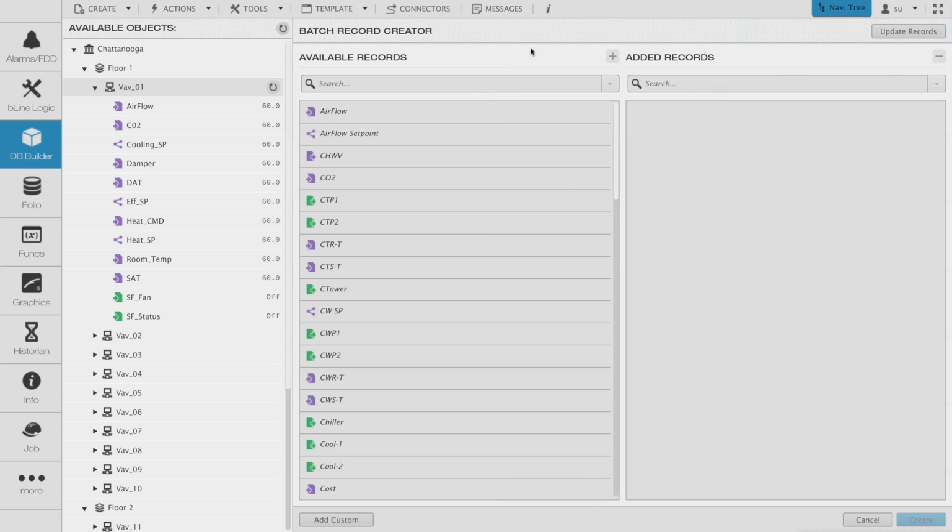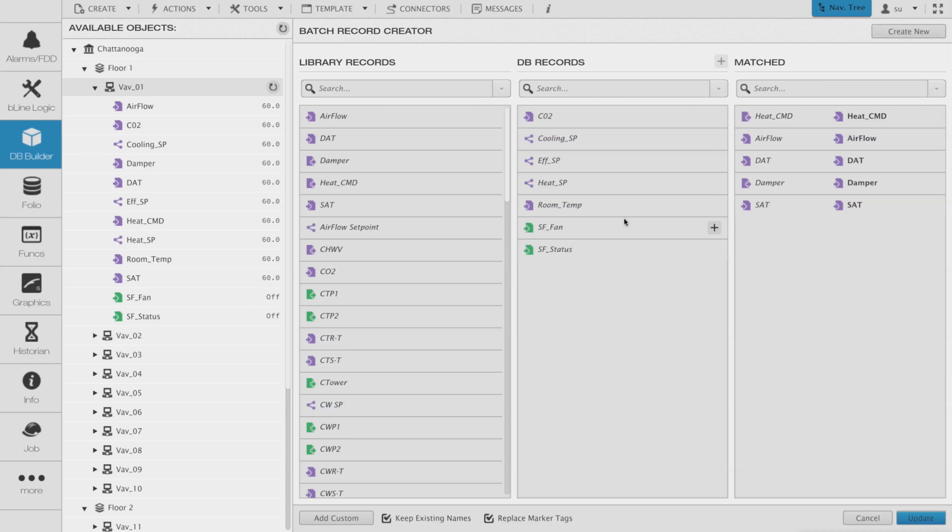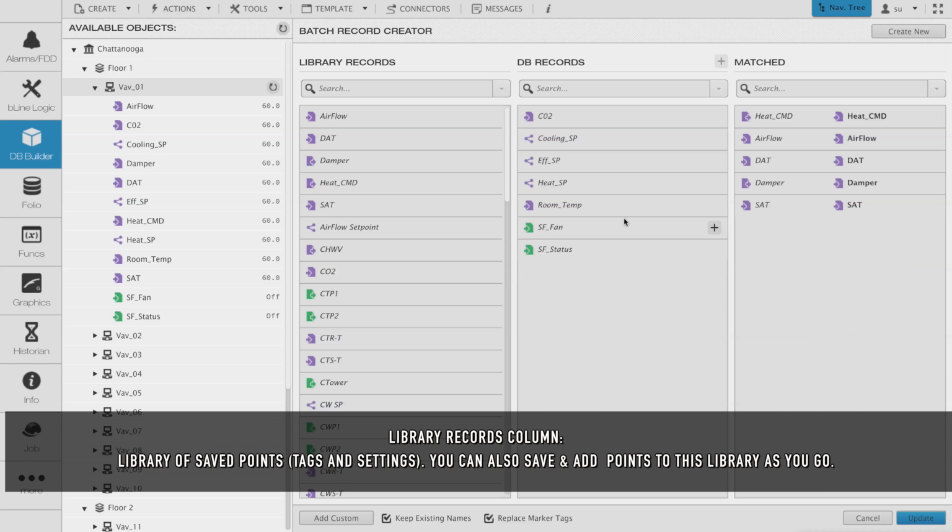Now, since we're not trying to create a brand new point, what we want to do is update our existing records. So to do that, click on the Update Records button on the top right corner of your screen. Once you get into the Update Records view, you'll see 3 different columns. The first column to the very left is the Library Records column, which contains a default library of fully tagged points that come with FinStack, as well as any points that you may have saved from a previous project.